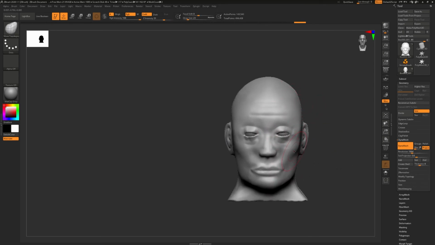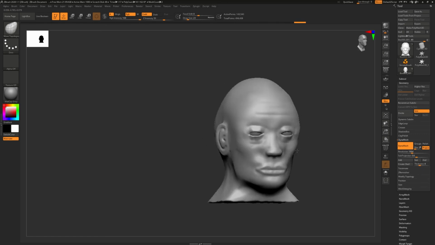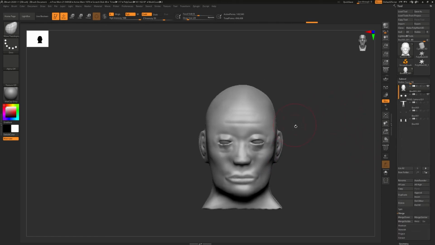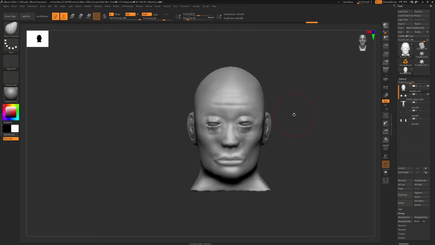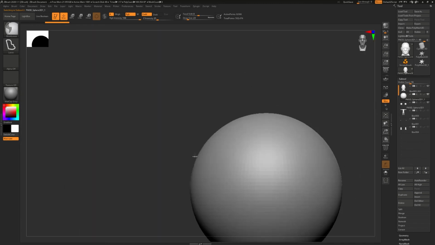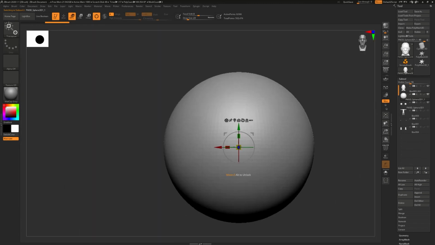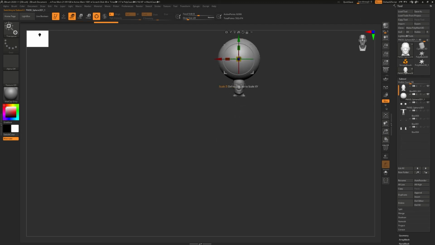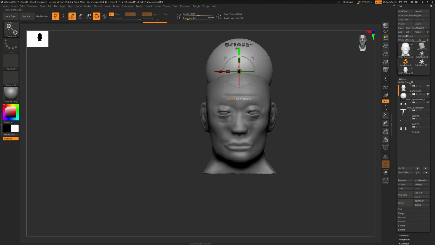Now I'm going to give you a basic rundown on how to do hair. This isn't fiber mesh hair, this isn't individual hair strands, this is just a general stylized approach, and it'll give you good results depending on how much time you invest in it. So for the hair, we start by inserting a sphere again and placing it on top of the head. Shape it to fit only slightly above the top of the head and the width of the entire head.